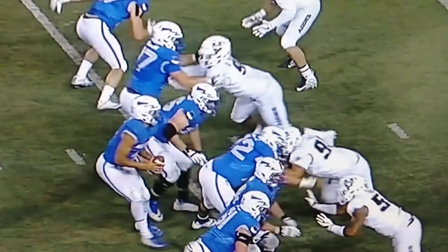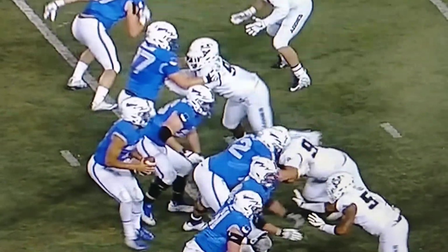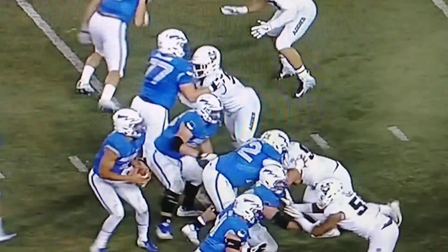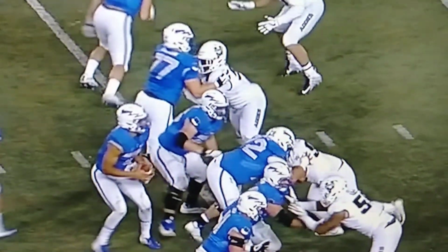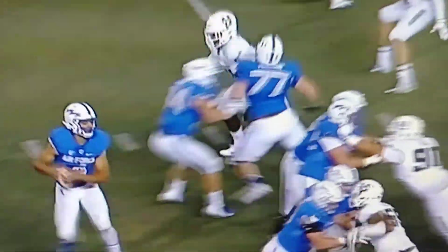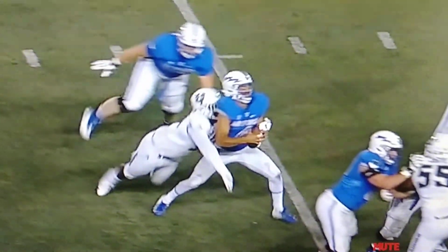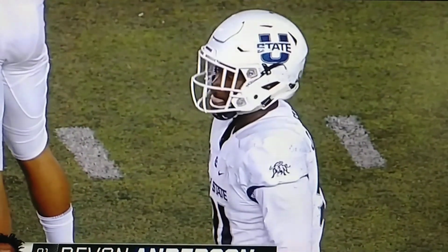He's reading the run, hand placement on the inside of this offensive lineman, shoulder pad level lower than the offensive lineman. That's just perfect position to be ready for the run, because then you can extend and make the tackle. Now he's going to recognize pass, and all he's going to do is extend his arms and then use his speed to get to the outside for an attempt at a strip sack. Excellent, excellent pass rush, getting into it after run recognition.